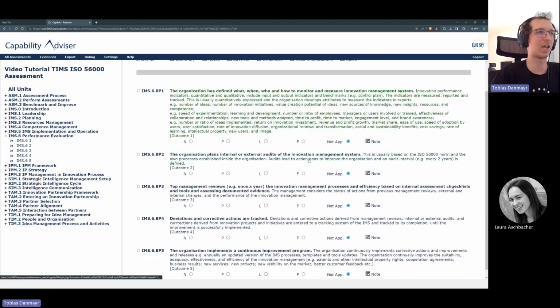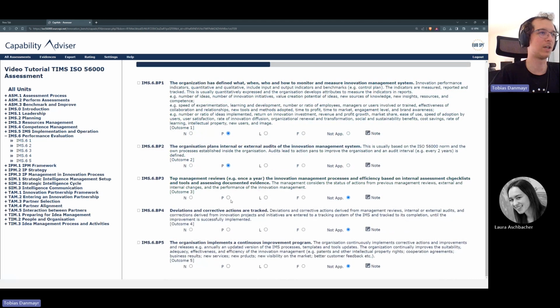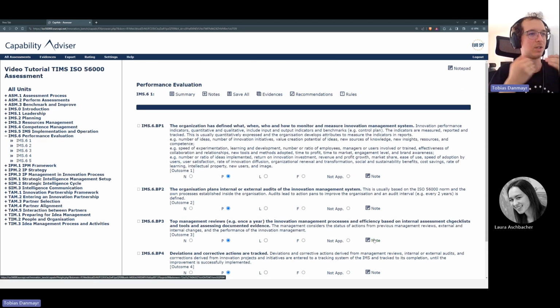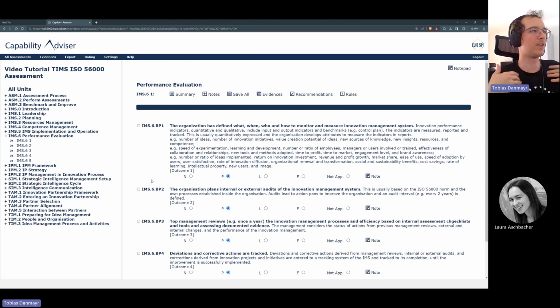And then performance evaluation, this is bad. So they have not done this too well, so partially. So usually you would do this more thoroughly, of course. So you do an interview, you check for weaknesses, you check for evidences, do this early. Just don't click through this like I do. And then at the end, you will know about the innovation capabilities of the company or this project, and you will have some processes rated.